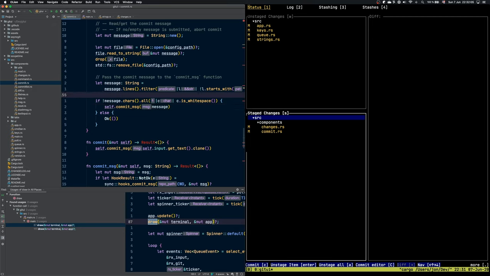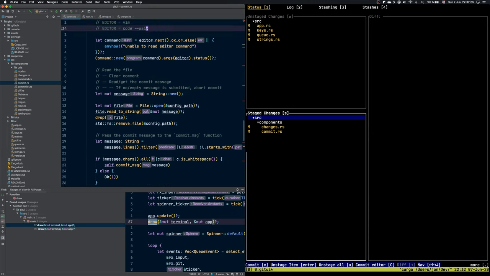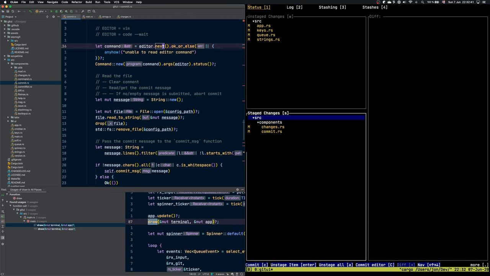So what I might do actually is try to run this with something like code or some kind of visual GUI editor, and see if that works as it should, and see if that breaks anything, because then we're not reusing the same terminal window, and that might for some reason make things work. You know what? I'm just gonna try this redraw thing first and see if that works.